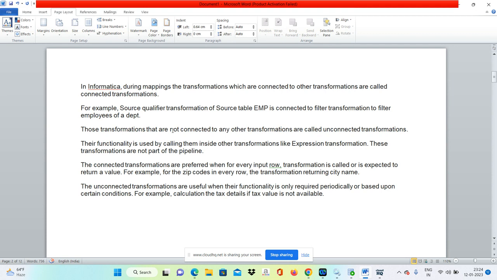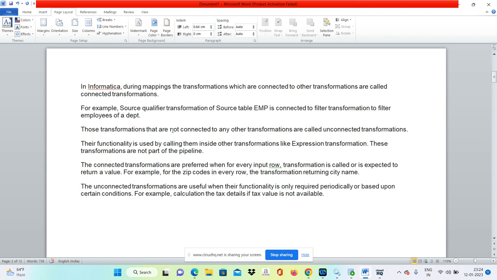Those transformations that are not connected to any other transformations are called unconnected transformations. So here we have two types, connected and unconnected.